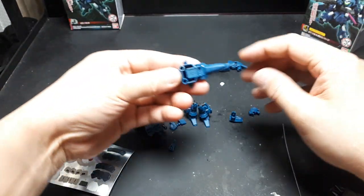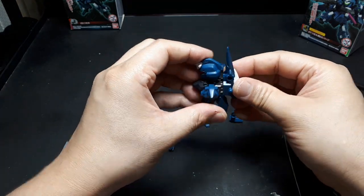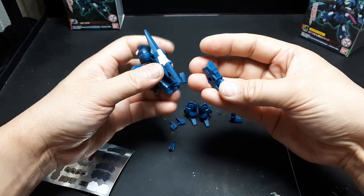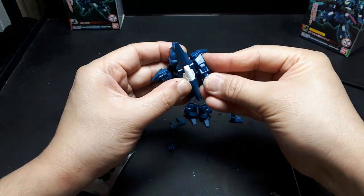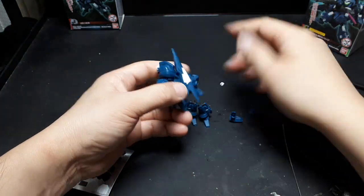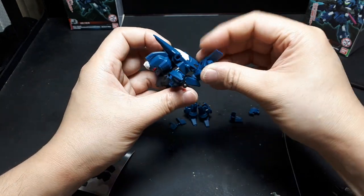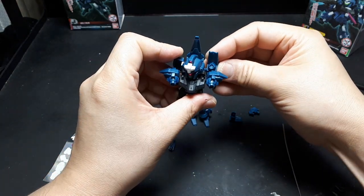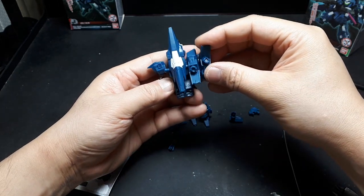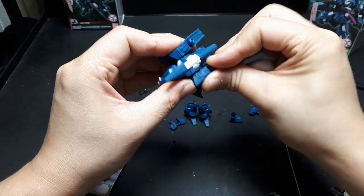This goes on the back, and it's got these little flight thruster attachments, it looks like these. I assume this goes like this. I assume, because there's no back photo, but the thruster's horizontal in this position. And frankly, if it looked like this, you'd have a thruster pointing forward, or upwards. I guess it's nice that you can just swap it around, you know? But I'm pretty sure it's meant to be this way.